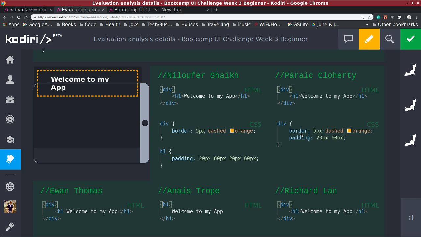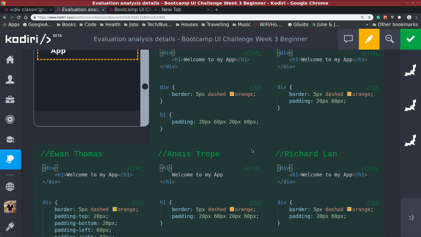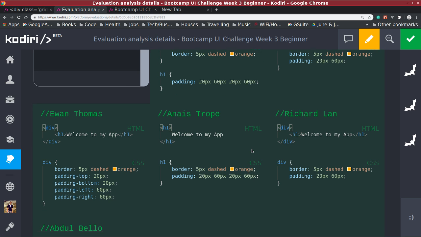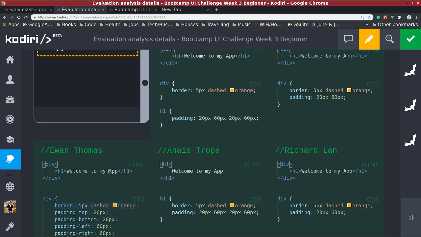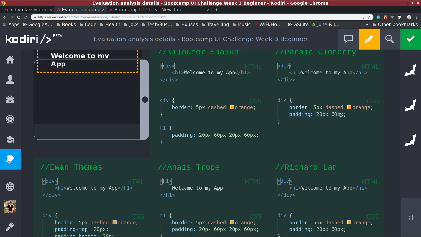So some of you put the padding on the div, others directly on the H1. Yeah, and most people use the shorthand. So the shortest shorthand was just doing a top and a bottom and then a left and a right.